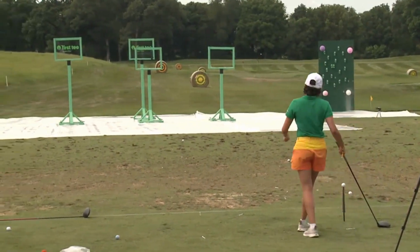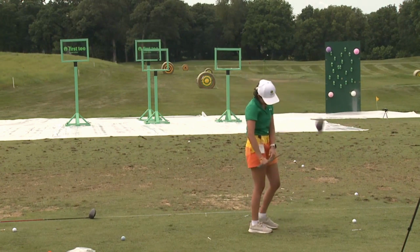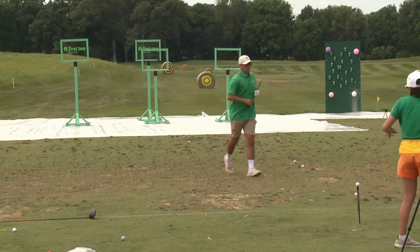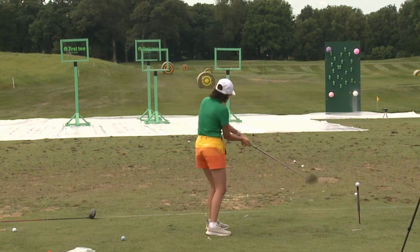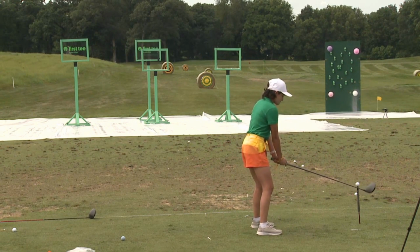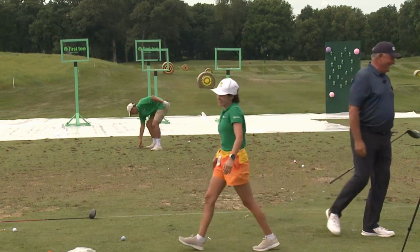Where's our young lady? Oh my word. We'll do this, but I feel like it's a waste of time. You have nowhere close to having this. This is it. Maybe a little above it. See what's going on here? This is my favorite driver too. She's gonna break it. Oh. Oh. All right. Well, you did good. You did good. All right.